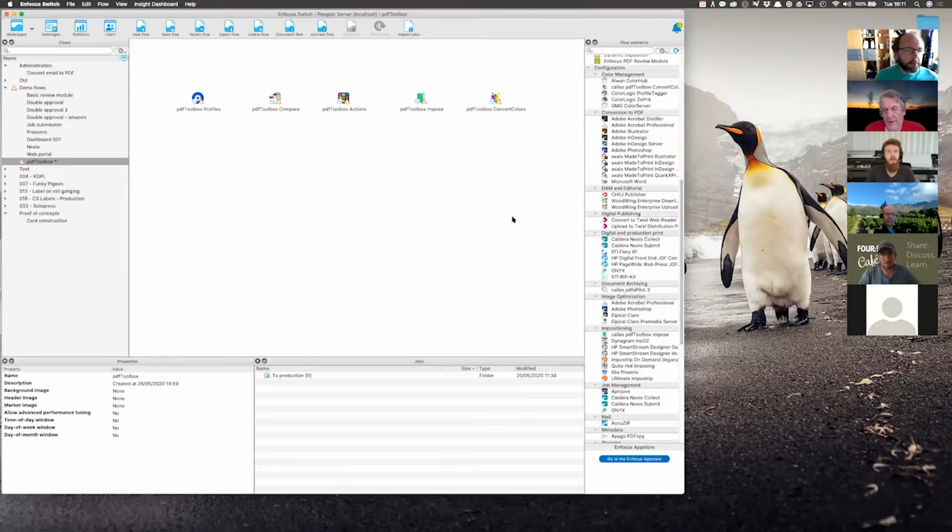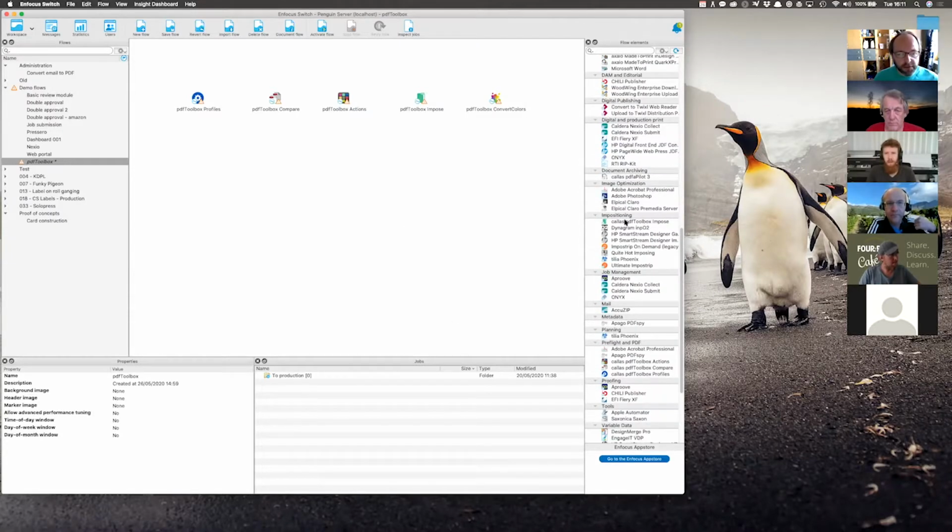In general, PDFToolbox is, I guess you call that backwards compatible. I always get the direction wrong there. But what that means is if I have PDFToolbox 10 and I use that in workflows and I build those in Switch, and then I install PDFToolbox 11, then PDFToolbox 11 is also going to be able to handle everything I did in that version 10 workflow. So in general, you do not need a new configurator for that.